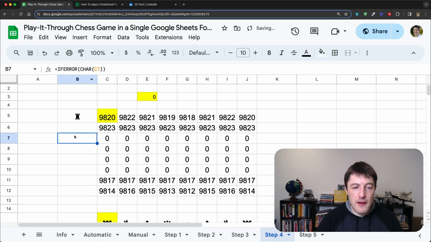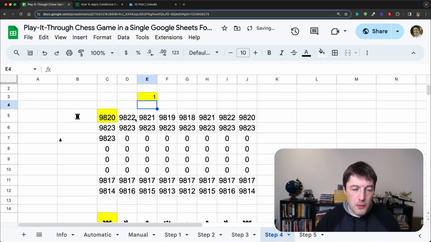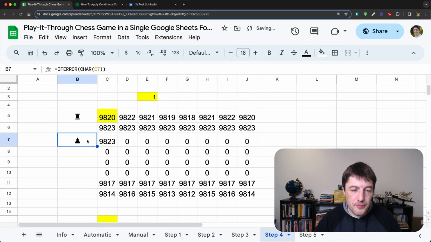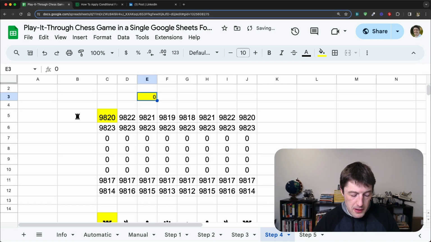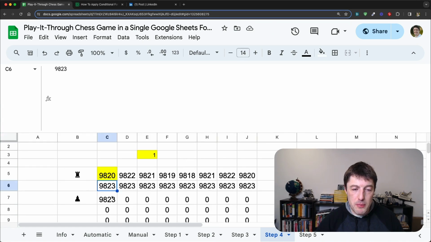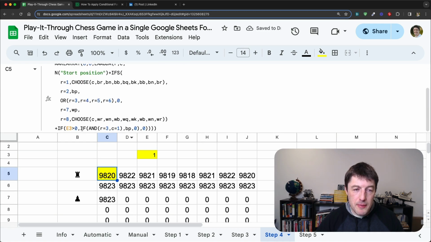Okay, so we have a piece here. When I go to move 1, there we go. You see it now changes this one into that pawn. When I go back to move 0, that disappears. So at move 1, that there is going to become the pawn. Of course, we need this one now to become a 0, because we want that pawn to effectively jump forward 1 square. So let's go back here and see how we might do that.